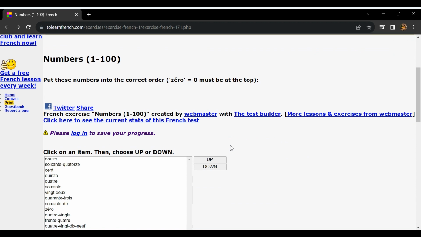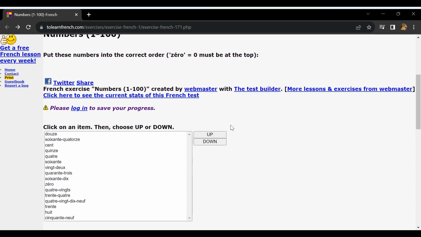In summary, I can tell you that in French, there are only 60 numbers available. You can only understand till 60, and after that, there will be some calculation which I've explained in my other videos. So you should go ahead and check the videos, and I will also mention that in my description, so you can check it from there.